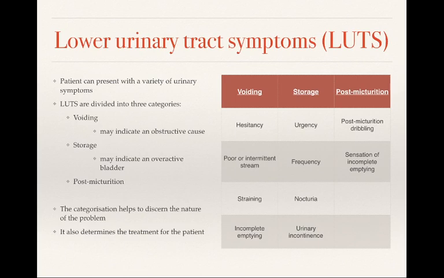So under the category of voiding, patient can present with hesitancy, which means they have difficulty to initiate urination. They may have poor or intermittent stream, so they have difficulty in maintaining a steady urine stream or to maintain a good flow. They may complain that they need to strain a lot to urinate, and also complain about incomplete emptying. These symptoms suggest that the patient may have an obstructive cause leading to their symptoms.